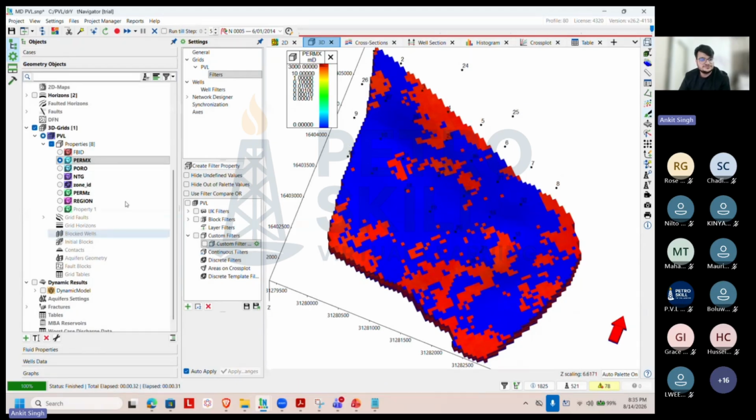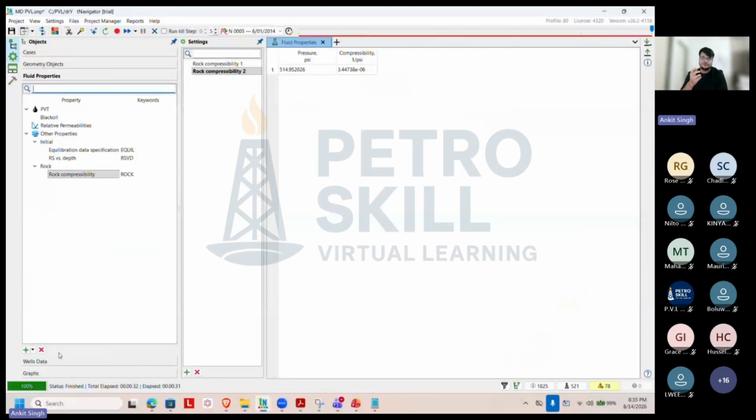Now once the geometry part is done, we go to the fluid part. Why fluid is important is basically, when you get a static model from a geomodeler, it's basically an empty tank with only water available in it. You need to give oil, gas. If it has gas, then you have to define that gas. If it has oil, then you need to define oil in it. How do you define that?